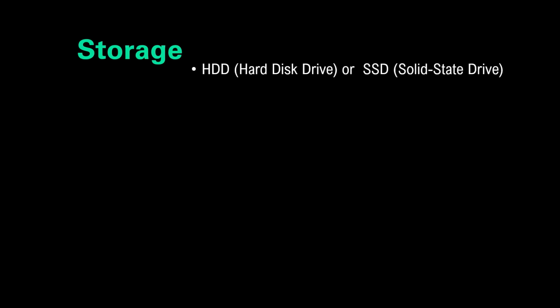Let's move on to storage. And when I say storage, I mean long-term storage. So the most common type of storage will be something called HDD, which stands for hard disk drive, or SSD, which stands for solid state drive. These are used predominantly in computers and PCs and so forth, and they're just two types of storage. But essentially, when I say storage, I mean long-term storing of data. So anything that's going to be on your computer for a long term, and more specifically on a permanent basis, is essentially stored in storage.